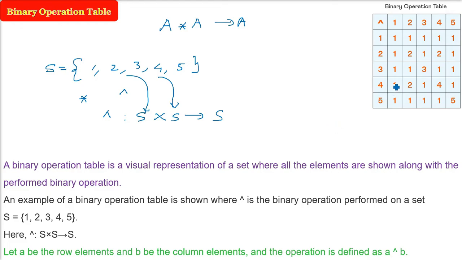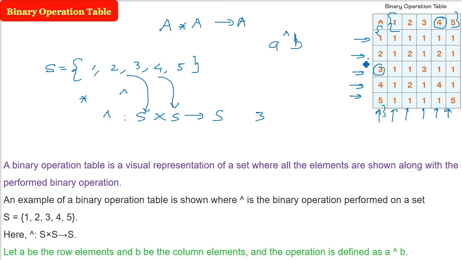So we are calling it a table because we have the rows. The direction I'm showing is the direction of the rows, and the vertical lines, or vertical bars, these are called the columns. The horizontal rows, vertical columns. So A cap B is what we are representing. A can be 1 to 5, B can be 1 to 5. For example, let us take an example. This 3. Okay, we have 3, and let us take from here 4. So 1, 2, 3, 4, 5. This is also a set A or S, you can call it. And this also is a set, the same set.